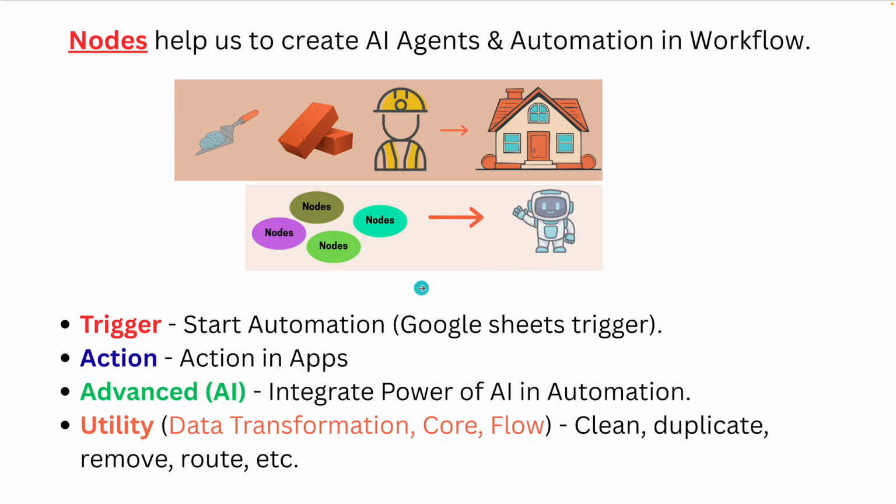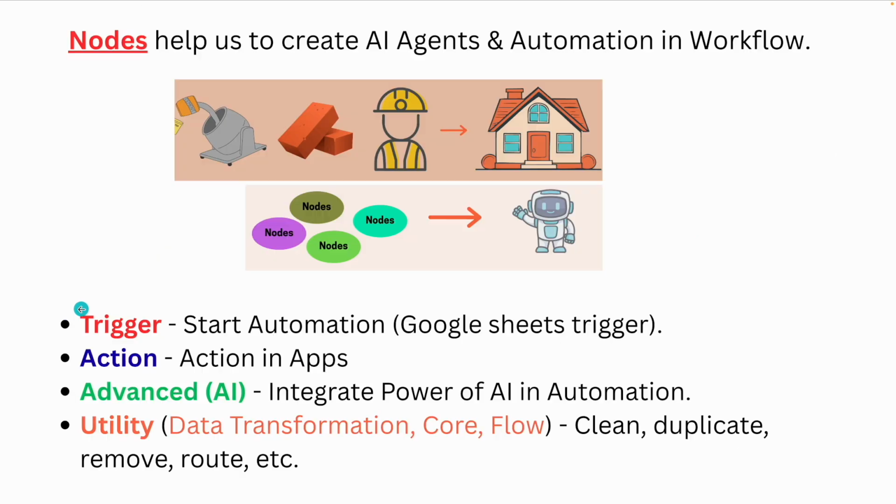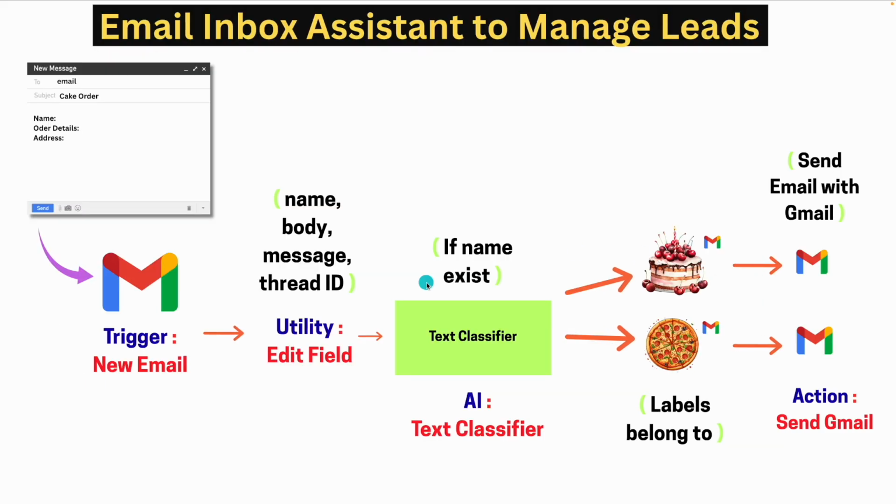There's one more which is known as code, but I believe we will try to avoid all the coding part, and we will build the automation without any code. So this is all I wanted to tell you, and once we go with the practical example, you will better understand each and everything. Okay, so now guys, let's start the real game.